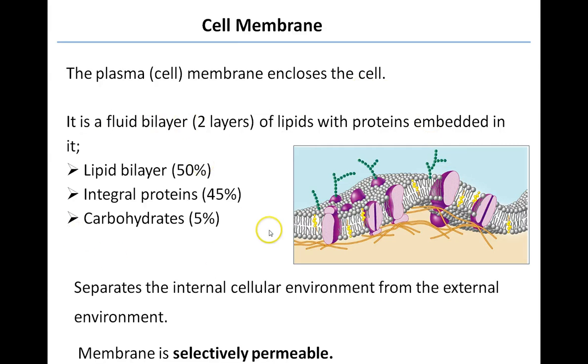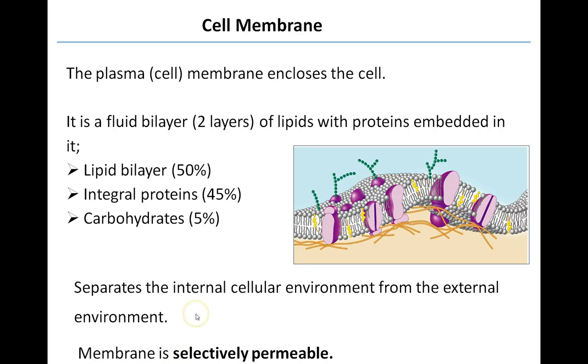Now, if we look at what's inside the cell membrane, I said before there's a bilayer of phospholipids. That's these things that look like spheres with little tails. About half of the membrane is composed of that. The proteins that I've just mentioned make up about 45% of the cell membrane, and occasionally we have little offshoots here, these little green molecules. They are representing carbohydrate molecules. About 5% of the cell membrane is made up of those. Very important for cell-to-cell recognition.